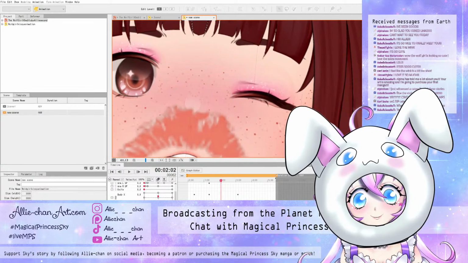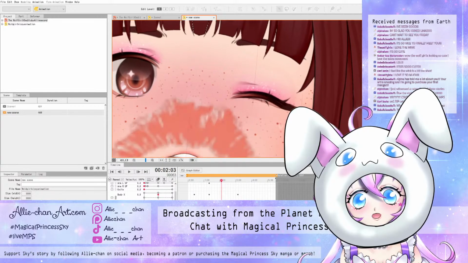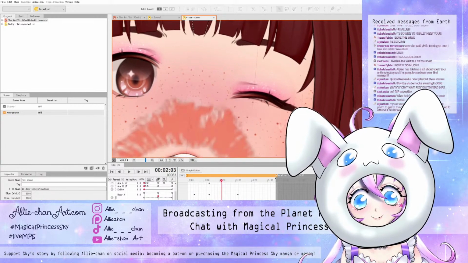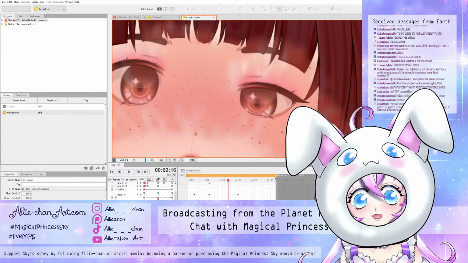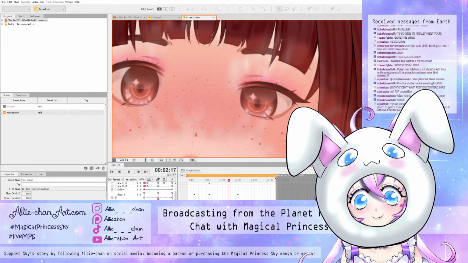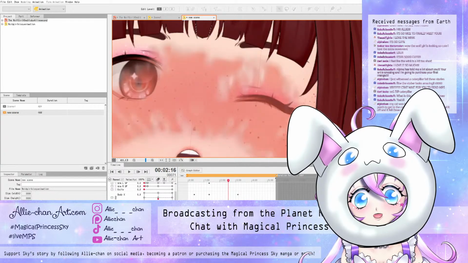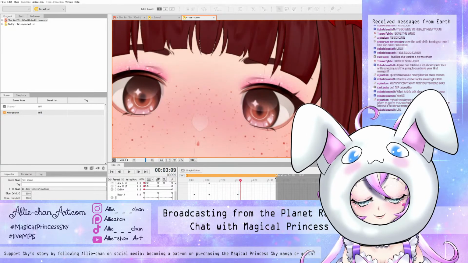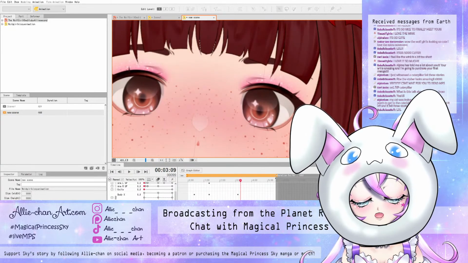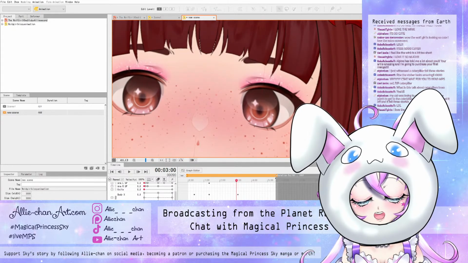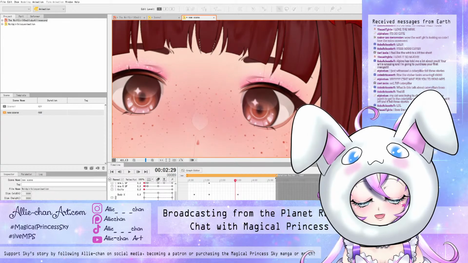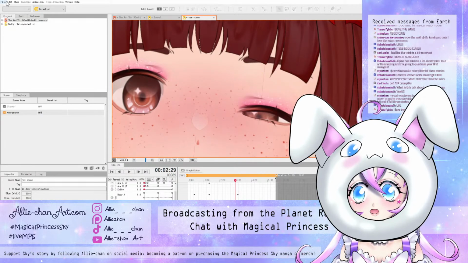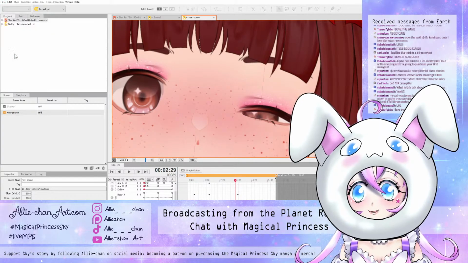Okay. So basically we're just gonna drag these parameters and then copy the ones where they're closed. Copy keyframes and then paste them, so that way she can keep her eye closed for a little longer. I might actually want even longer. Let's see. And then I think we should be able to save this and then put it right back in that program to see if we like how it turned out better. Save.